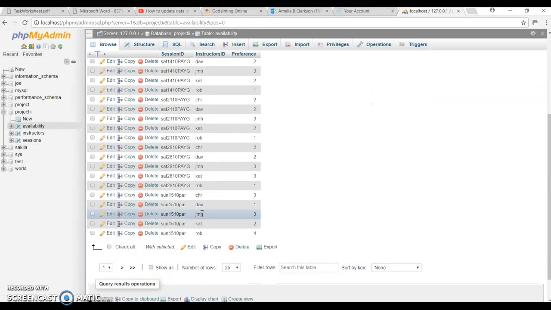So the 2 instructors will be Rob and either one of these 2, so it should definitely be Rob, and then either Dave or Chris. And that's for Saturday the 28th.